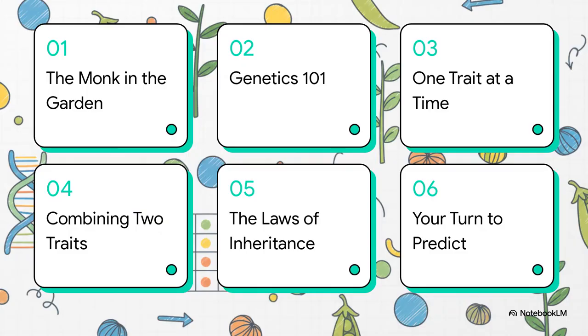So, here's the game plan. We'll start with the man who figured it all out. Then, we'll learn the essential lingo so we're all on the same page. After that, we'll dive into his big experiments, understand the laws he came up with, and then it's your turn to put it all to the test.